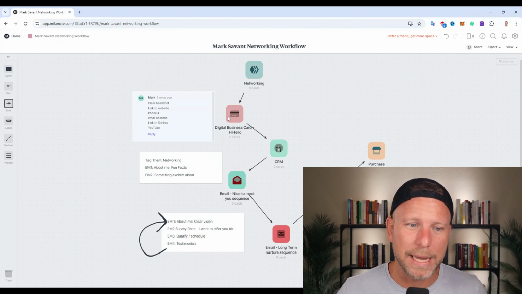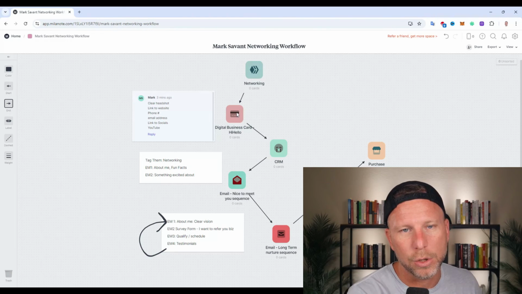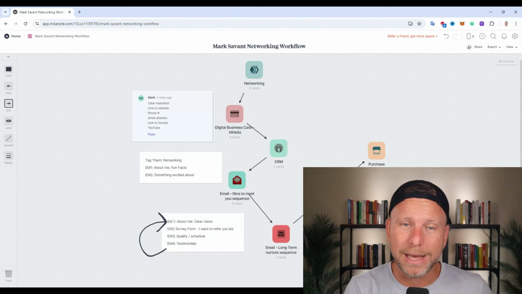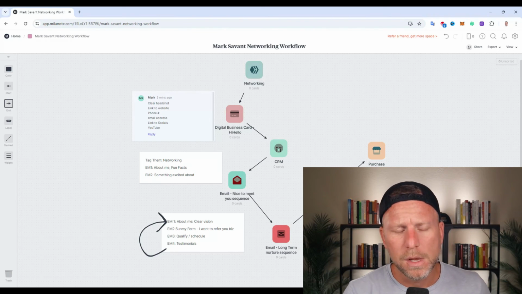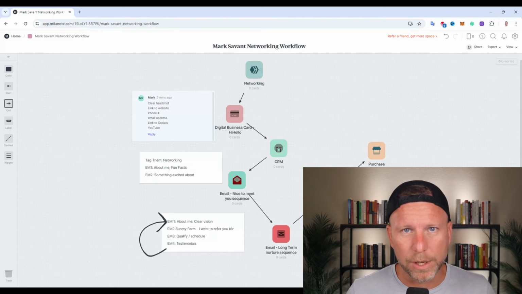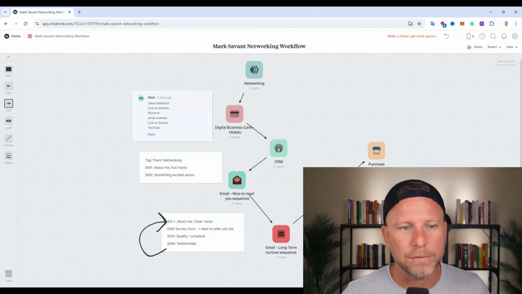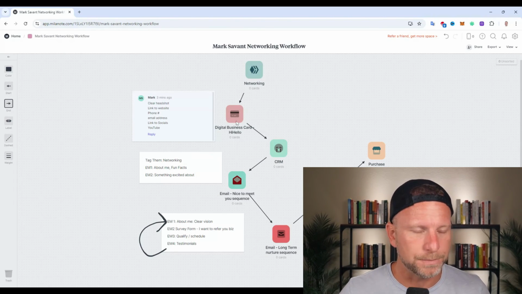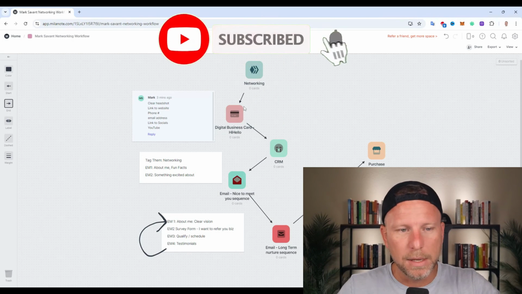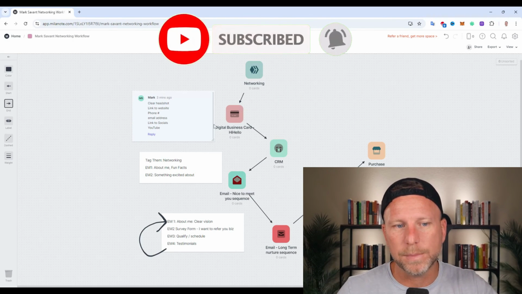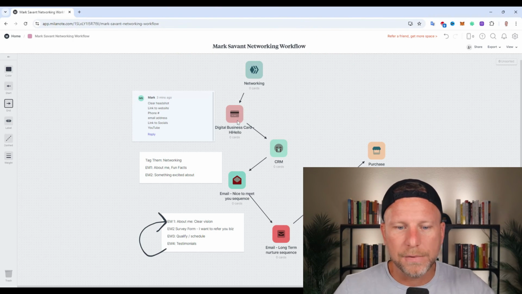And by the way, one of the first things you want to do when you enter a hotel or a conference center is make sure that you have internet on your phone. If you don't have good internet, you might want to try to connect to the Wi-Fi. It's very important you have internet. If you have no internet, your digital business card falls apart. You definitely want to have a backup in case this doesn't work. But I find that most places are going to give you solid Wi-Fi.